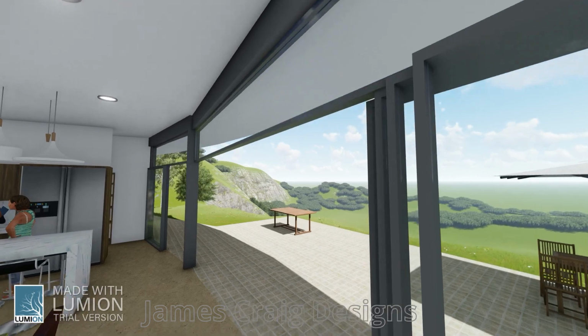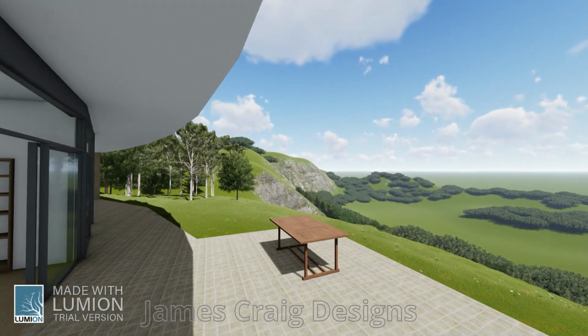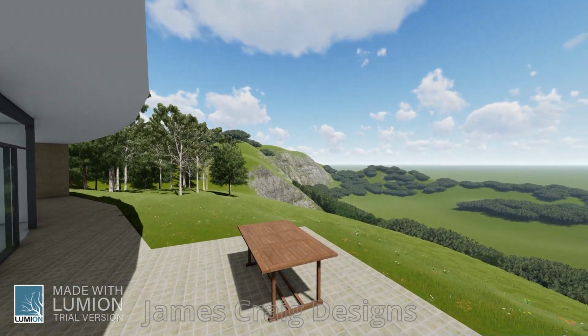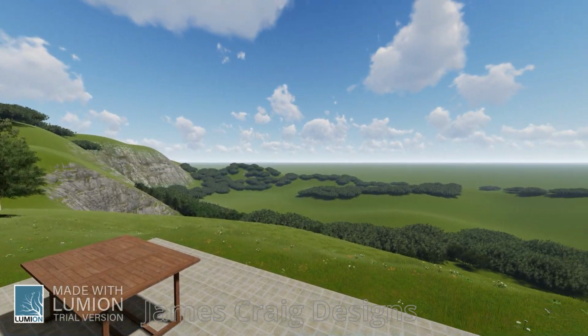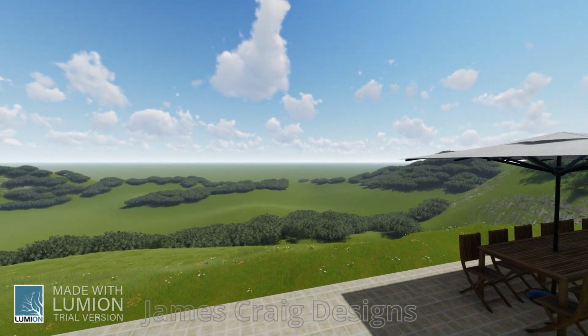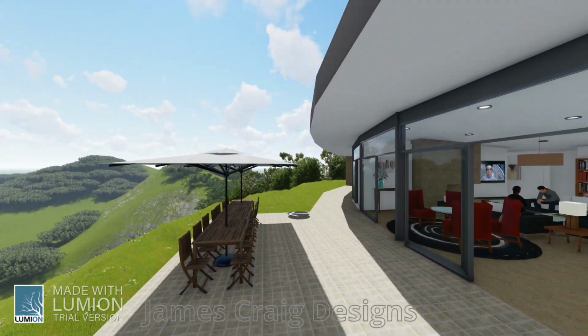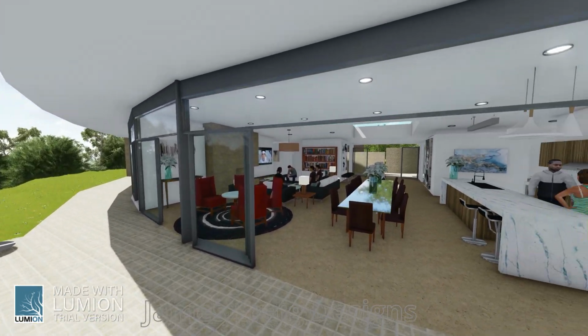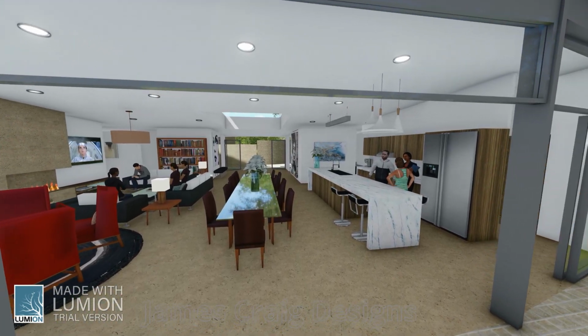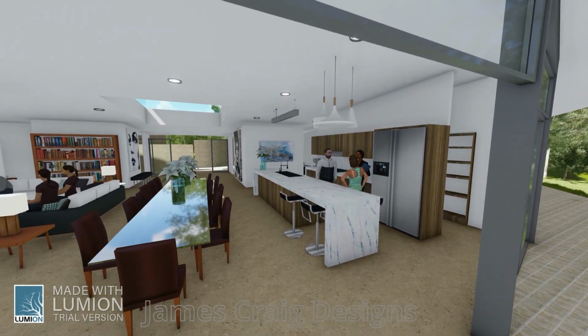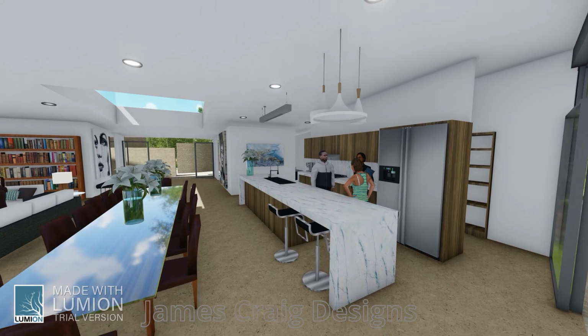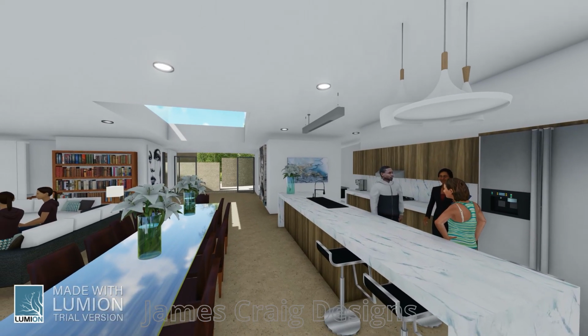And you can see there we're in the middle of summer and there's no sunlight penetrating into the house. The views from left to right are amazing, and this design obviously is going to work really well if this house is perched up in a high location. The inside, polished floors. This is a limestone mix.